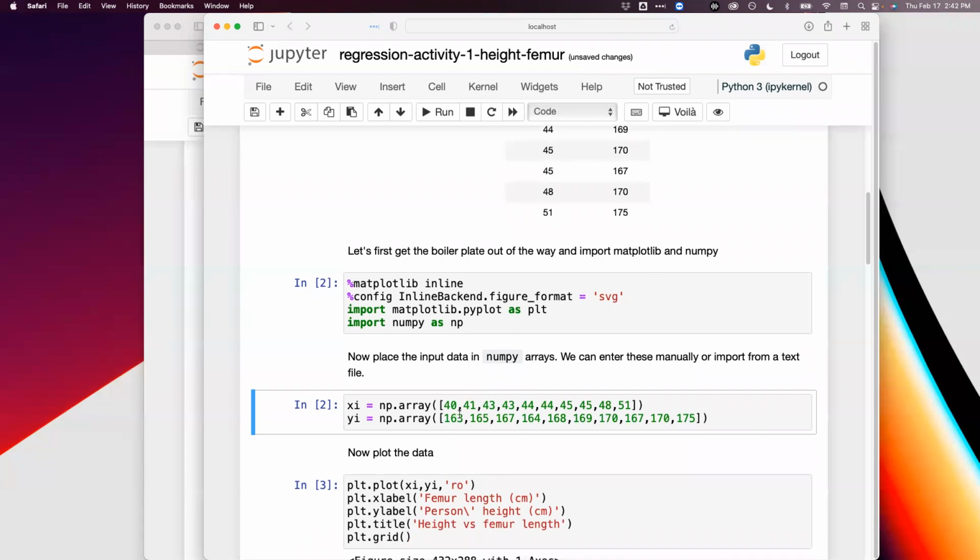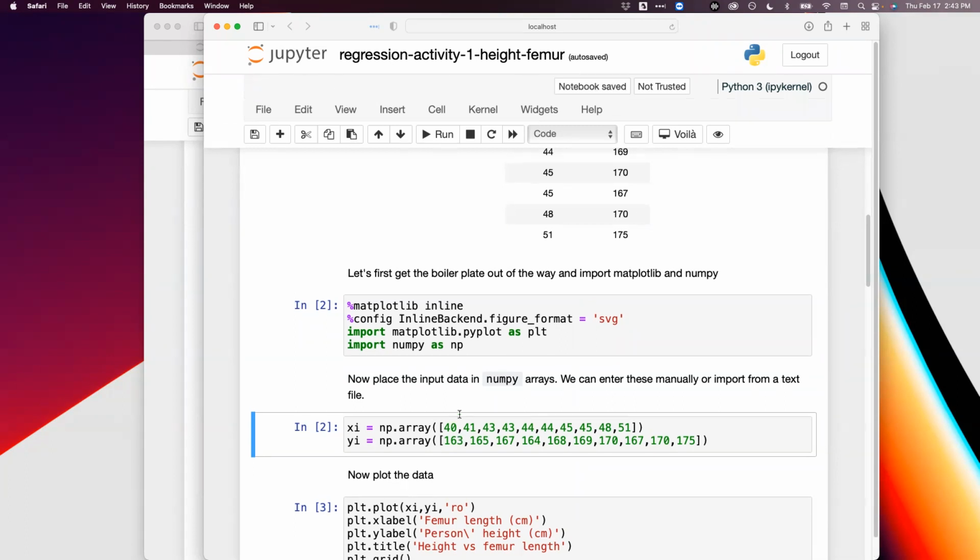And this cell over here brings in the, in the back, can you see? You want me to zoom in a little bit? Okay, great, thanks. So in this cell, I put the xi data and the yi data into NumPy arrays, okay? Those could be loaded. Assume that that's given to you, okay?